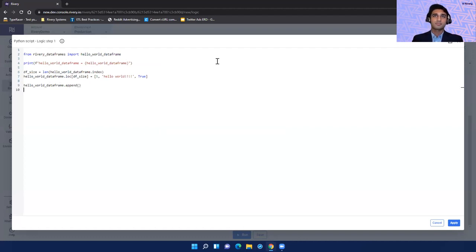Simple as that. The last step is we're going to print out the contents of this transformed, or appended, modified, call it, data frame, and have that be posted to our logs. And I'll show you what that looks like. So we're done. Our Python script now ingests the data frame that we extracted from Snowflake earlier, prints out the contents, appends an additional record, and prints out the final data frame.